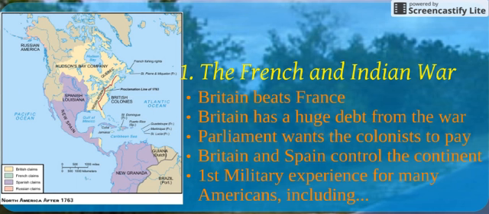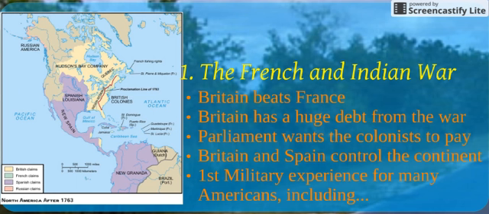As a result, though, it was like that credit card bill. They spent a lot of money and it was really fun until they got the bill. Now on 1.2, they have this big, big debt from the war. Parliament, who remember, is kind of running the show by now, they're the ones in charge of the British government, not so much the king right now. But the king as well is going to want this. It says, we spent a lot of money in America. Maybe the Americans should be the ones that pay for some of this bill. The big problem we're going to see is that the Americans are not used to paying for anything, and so when they ask, it's going to be an issue.